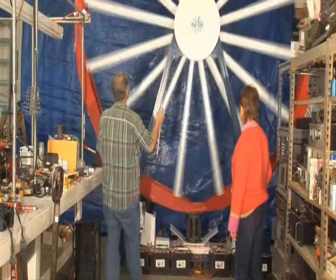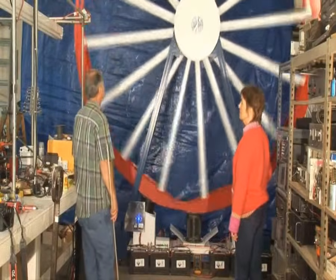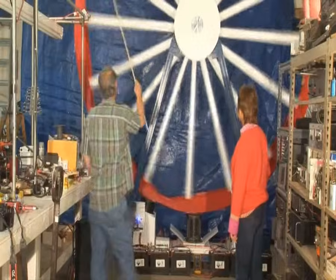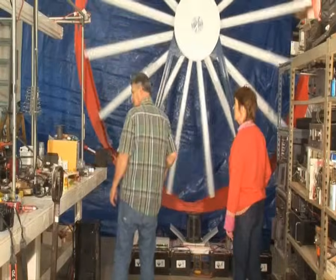What's going to happen is it's going to accelerate to, I think, about 18 RPM here. Looks like about 17 or 18. And that white dot that you see there, right? I was wondering about that. You asked about, that's for timing.